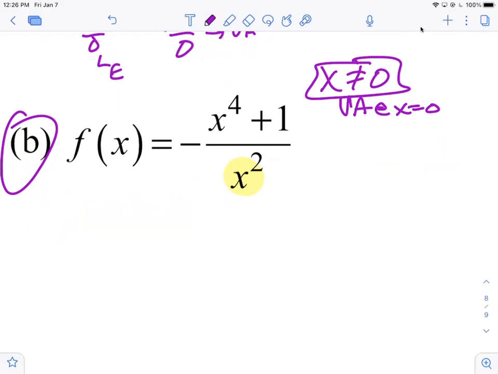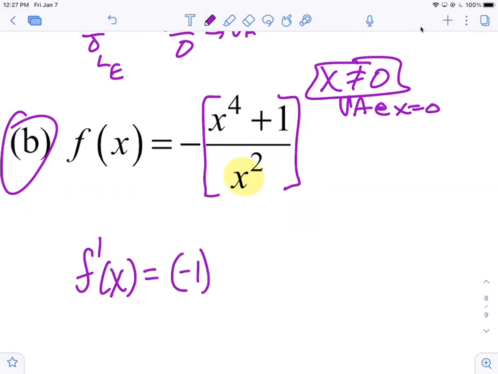All right. Now that negative out front, just because where it's at, it's kind of precarious. You can either distribute it through to both terms in the top. You can put it in front of the single term x squared in the bottom. Or what I'm going to do is just block it off and put it out front and say it's a constant multiple, -1 times something. When I take the derivative, constant multiples go along for the ride. I think that's the easiest way. So f prime of x equals, well, let's just let -1 be right there.